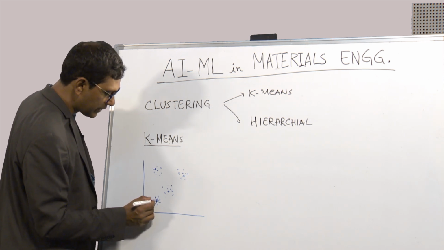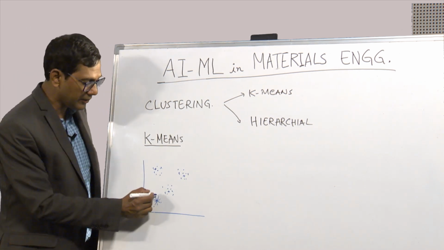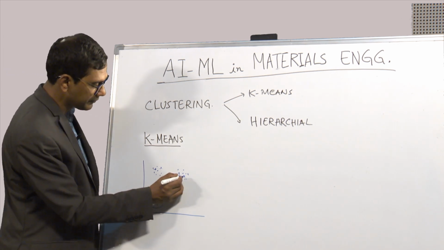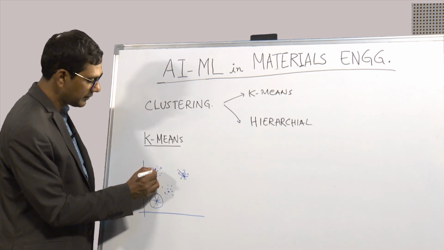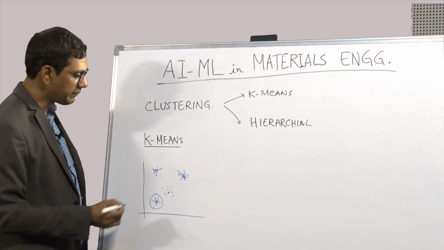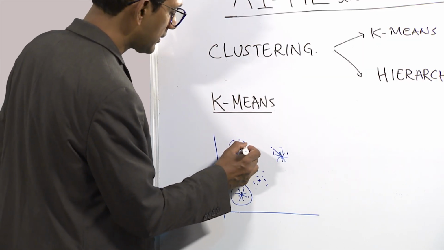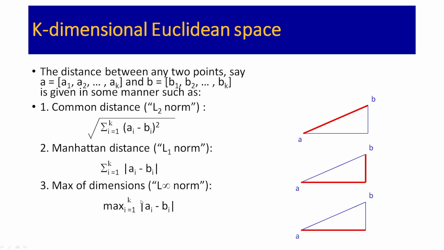Now, based on the closeness, you can put all these data points into one cluster, right. Similarly for this also, the closeness of the distance. If it does not happen, suppose these points are far away, then you have to define this as a separate cluster. That is what is called k mean clustering.